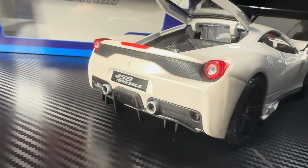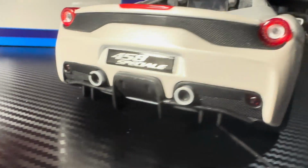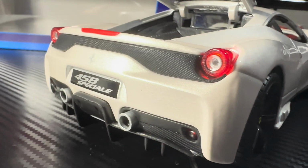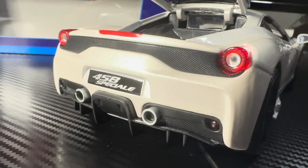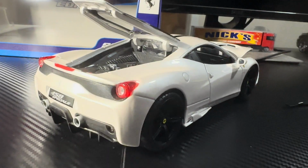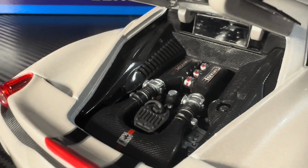Sorry, my phone storage ran out, of course, but like I was saying, this diffuser looks really good on this car. A lot of mesh grills going on up here. It's all the fake plastic mesh that Maisto is known for using, but for 20 bucks is what these cost these days. Not bad at all. Let's go ahead and take a look at this engine bay though.